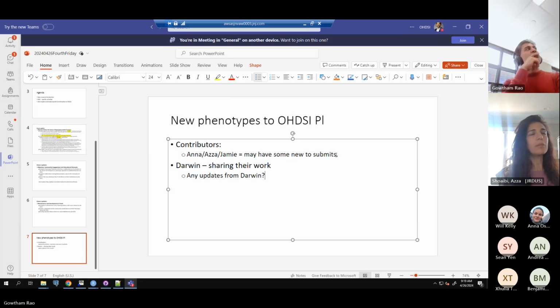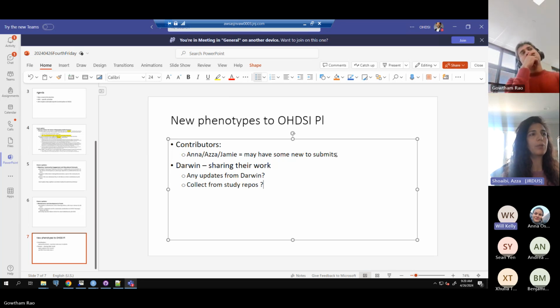We did talk about, we're assuming that at one point, all the work they do in terms of the network studies they do goes in the public, and we were hoping that maybe we can get those repos out, like we can get the phenotypes out of the repos, but I don't think we figured out how to do it.